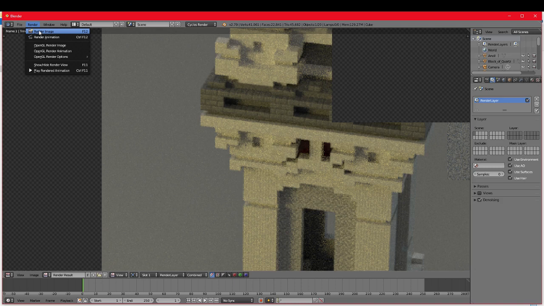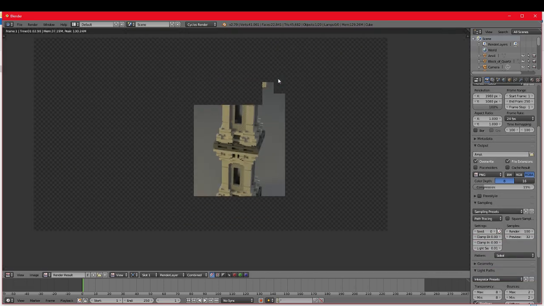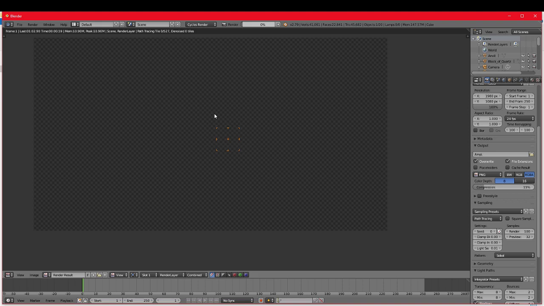Also, to decrease your render time, if you're using your CPU and you do not have a strong computer that has a GPU, you can set it up as a GPU compute right there, and that will increase the render speed if you give it a larger tile size. These are the tile size, so that's 64 by 64, I believe.